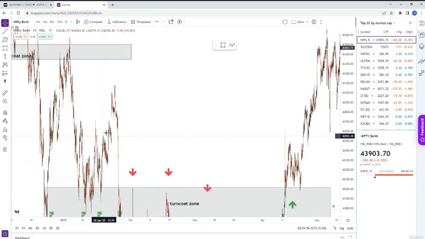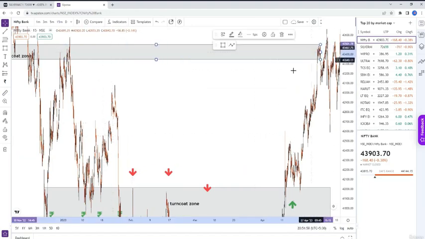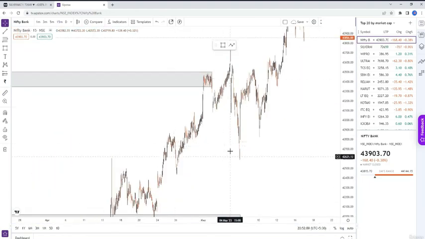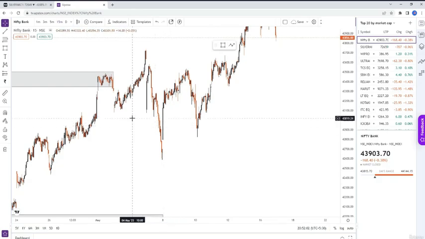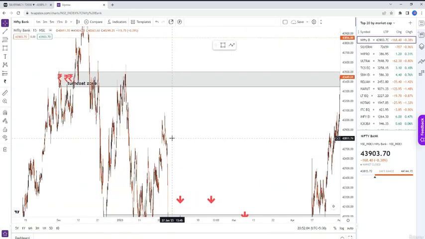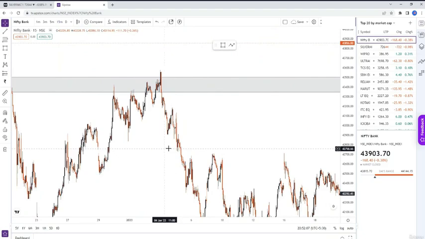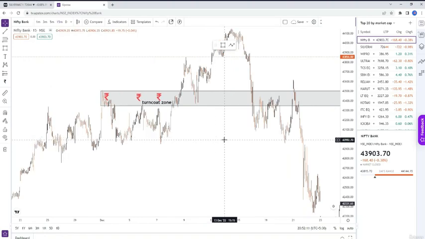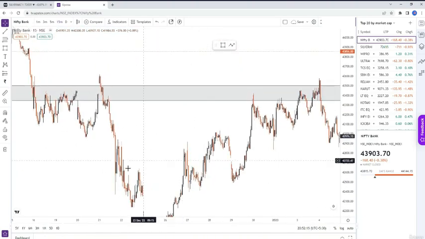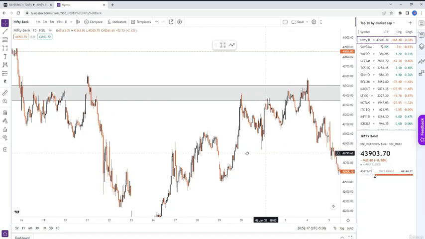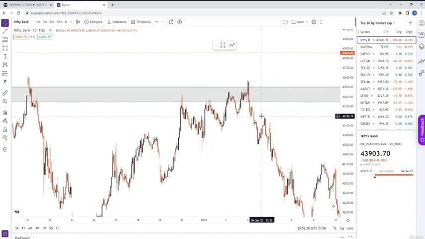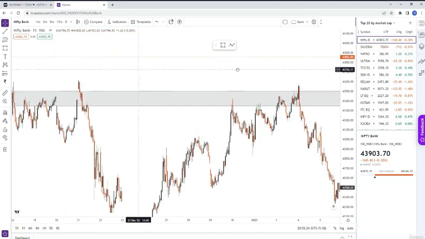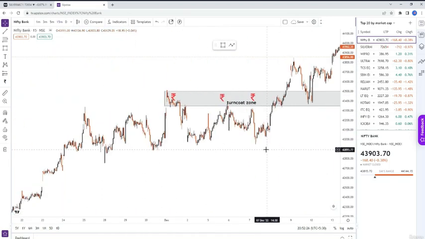You see this, again when it came here, boom, the reaction to the downside. So that's important. Again, how many times is a zone valid, how many times a good reaction? At least 1 to 2 times, up to 2 times I consider as a valid zone. If it is hit multiple times, more than 2 times, then the zone gets weaker. Weaker and all those things will come. Right now your focus should only be drawing the zones.